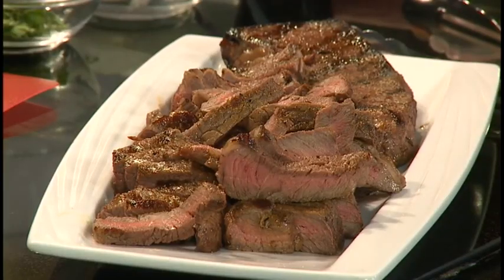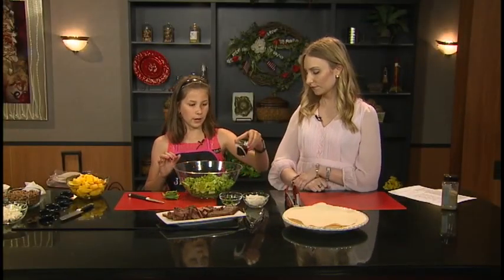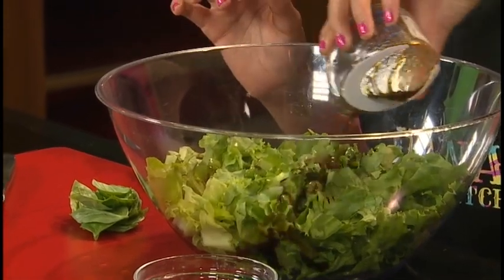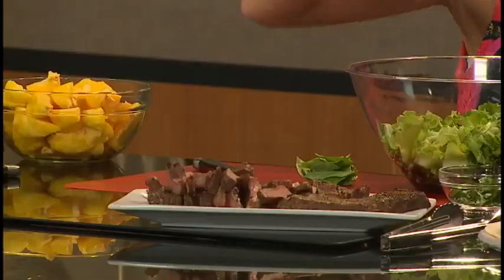Do you have cows on your farm where you live? Yes, I thought maybe so. And we seasoned that with steak and chop — it's all done. But we have to start with the base. We're going to take four cups of lettuce and add one-fourth a cup of balsamic vinaigrette, and that will go great with the peaches for the caprese theme.